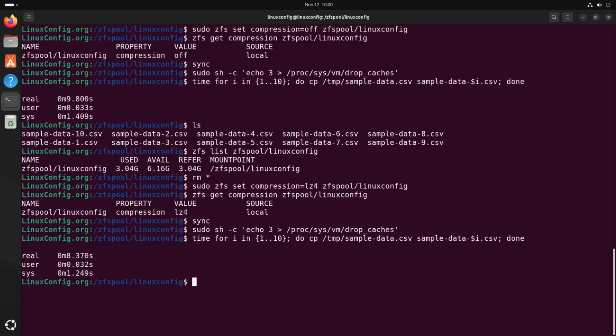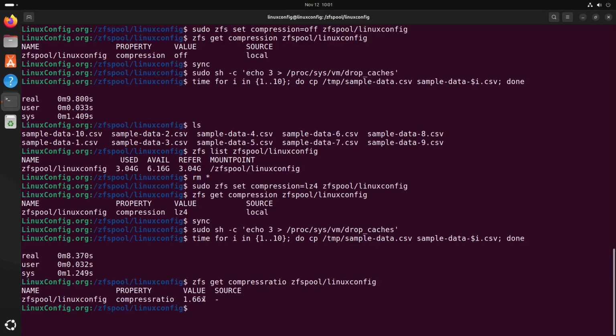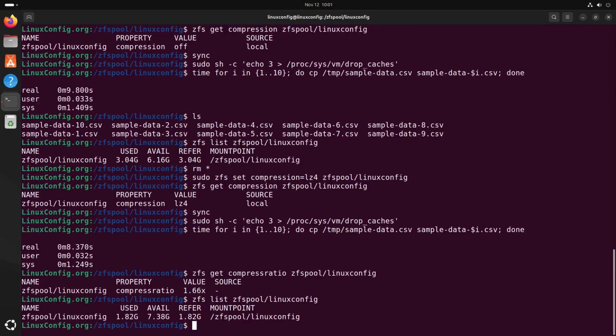Interesting result, LZ4 completed in just over 8 seconds, which is actually faster than no compression. This happens because LZ4 is so efficient that the CPU compression overhead is minimal, while the reduced disk I/O from writing less data makes the overall operation faster.